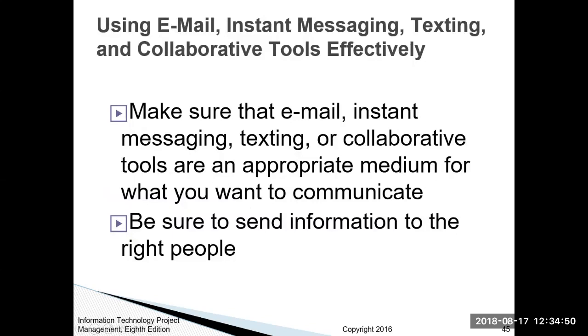So, using email, instant messaging, texting, and collaborative tools effectively. I touched on this just a little bit earlier. You will make sure that email, instant messaging, texting, and collaborative tools are an appropriate medium for what you want to communicate. You may not use all of these formats, and again, you'll have to decide based on the people. If you have a team that is not all in the same area as you, and depending on if the team has been given company cell phones where they have unlimited texting, you need to be aware of that.